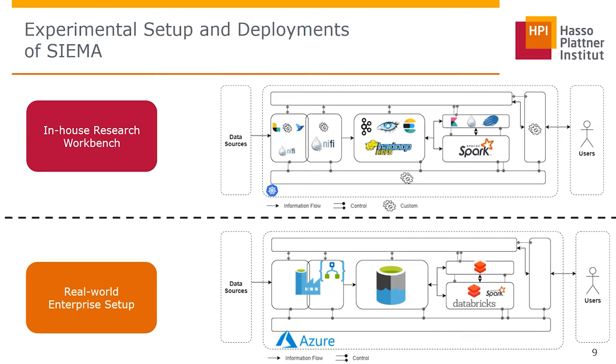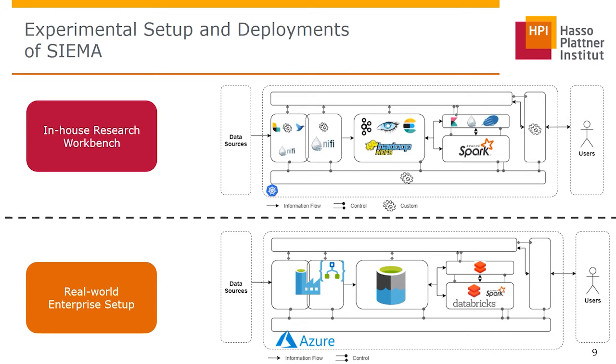So within our open source research workbench, we used technologies such as Apache Spark for the main processing. We used different storage systems such as Cassandra, HDFS, Kafka, and of course Elastic for the search. We also used other tools such as NiFi and Logstash for the ingestion and basic pre-processing, and of course visualizations such as Kibana, Zeppelin, and NiFi itself for the orchestration. There were also some privately built tools, and we represented them with this custom icon.